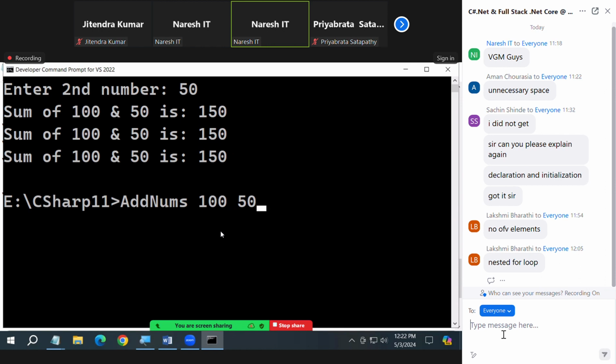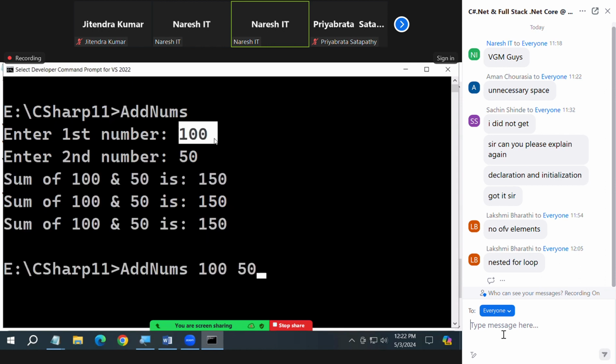But the biggest question in our mind will be: when you pass a value like this, we read explicitly and store it. Strings can be passed, integers can be passed, doubles can be passed, anything you can pass. I'll show you, wait.